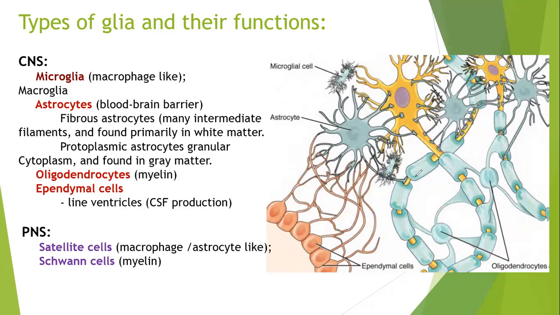The only thing that it will not do, their cytoplasmic extensions are not going to form a wrap around any axon. They will not wrap around the axon. What they do is, when you find this extension, it comes to the surface of a neuron, or it comes to the surface of a blood vessel. It will flatten out. And when it flattens out, it will form a big area that is covered by that cytoplasm from the astrocyte. The next astrocyte will cover another area, and the next astrocyte will cover another area.